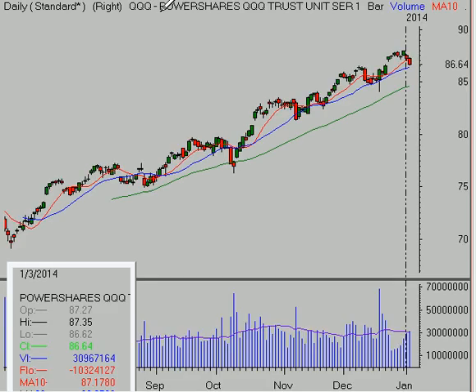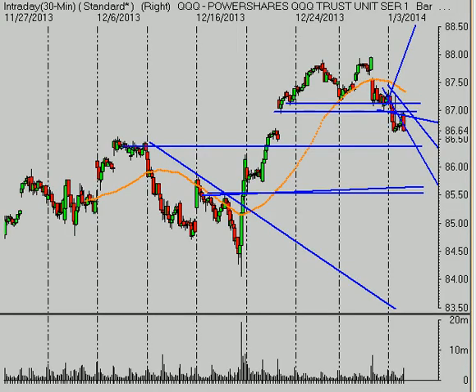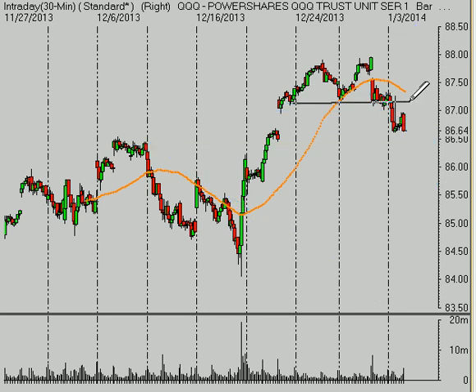The primary trend is still higher, as it is in the NASDAQ as well. We can draw a similar trend line, and we'll see if this gets hit next week. This prior resistance right in here kind of ties in to it at about that 86.5-ish level. With the NASDAQ below the declining five-day moving average and broken support here, we're going to need to see this market back above 87.25 to 87.50. That's our band of resistance we want to see taken out next week in order for this market to give us a little bit of reassurance on the upside.